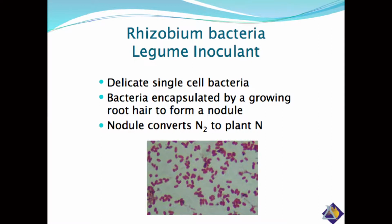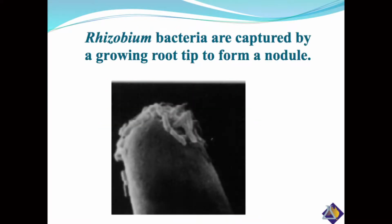What are we talking about when we've got a Rhizobium and Legume Inoculant that we actually put on in the farm? We coat it onto a legume seed such as lupin or subclover, and we plant that seed. It is a very delicate organism, very easy to kill, and we normally have a lot of difficulty in actually delivering it. That's what it looks like basically when it's sitting on the end of a growing root tip.